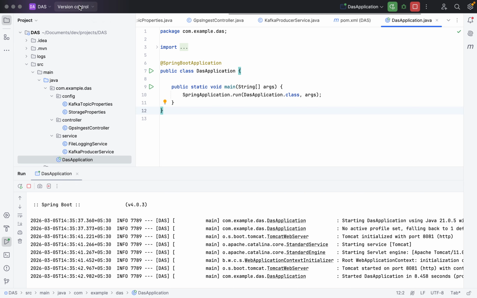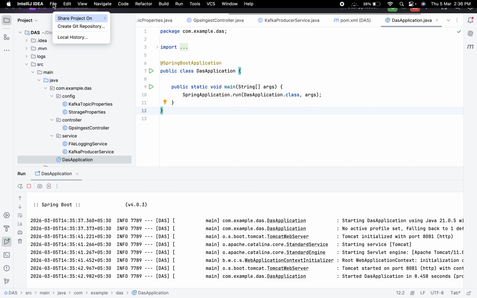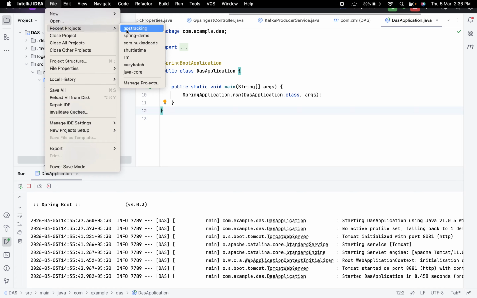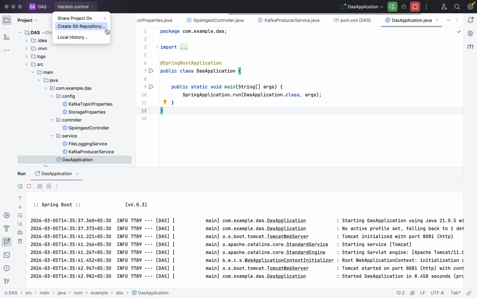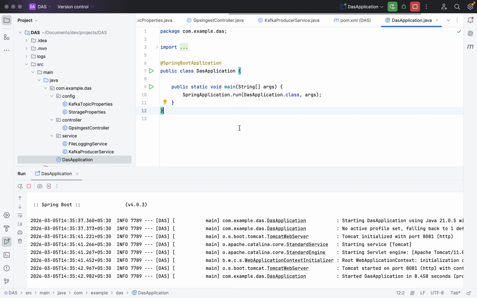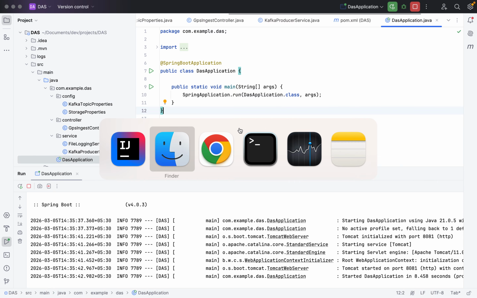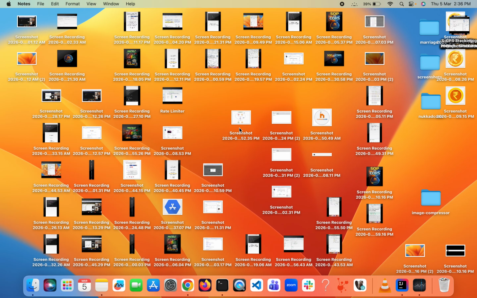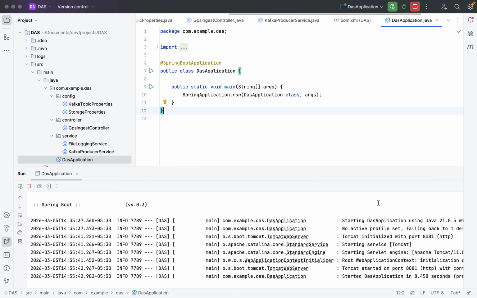Dash application, let me open again. Where is the minimized one which I had minimized? The project of that scheduler.